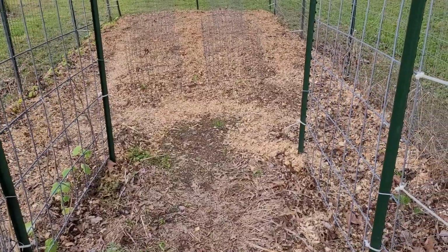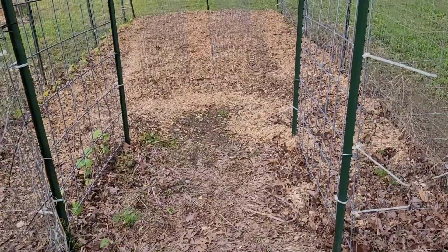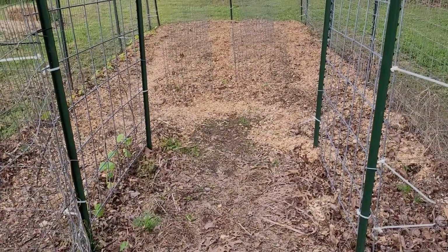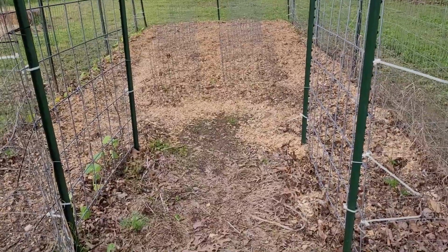And then it rained even after I tilled it in. So this ground is nice and prepared, and we also added some compost. Same with the other garden. I'll show you that in just a second.